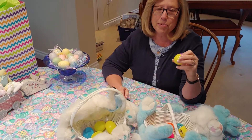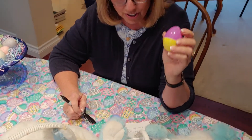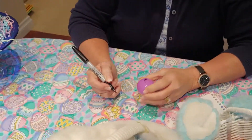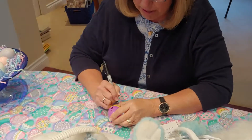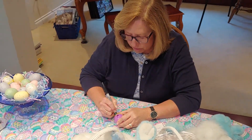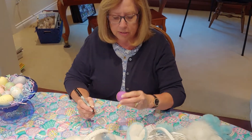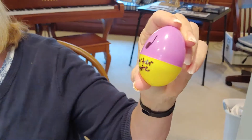So first you mix up your colors of your eggs — the tops and the bottoms — so it's not so easy. And then you start by making a note on the top. I'm going to put a quarter note on the top of this egg right here, and then if I think you don't know the name of that note, I might write quarter note on the bottom, or I might ask you how many beats does a quarter note get, and you would tell me one. A quarter note gets one beat, so you can put quarter note there or you can put one beat. There's your first egg done.